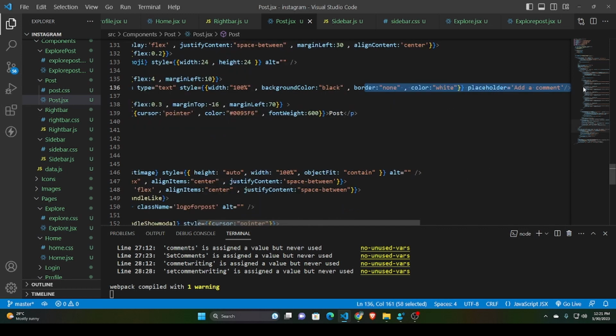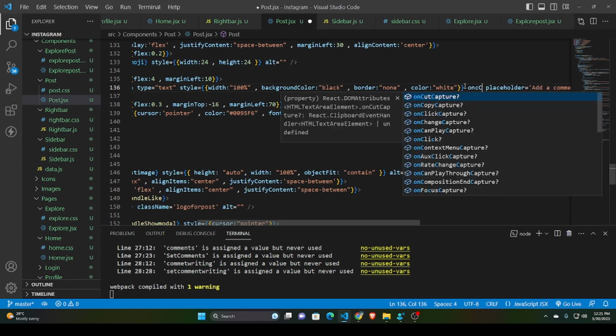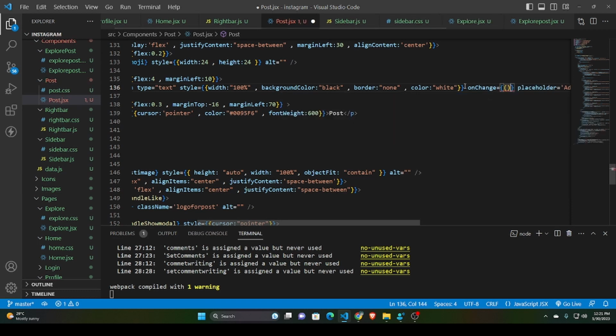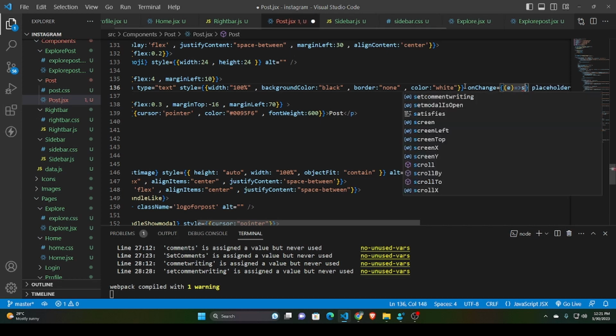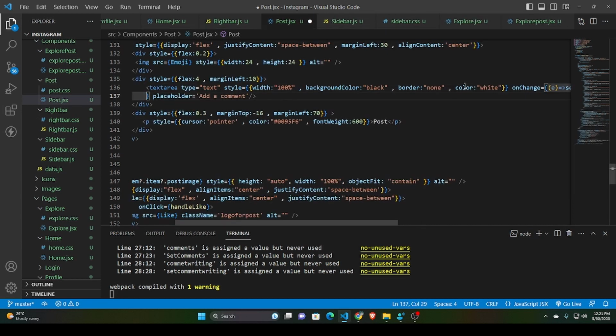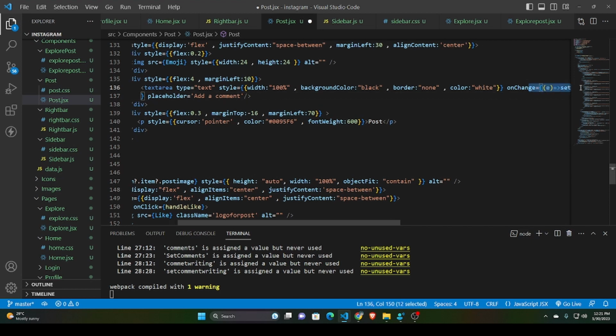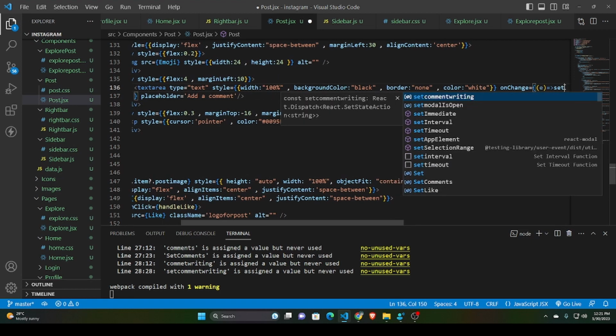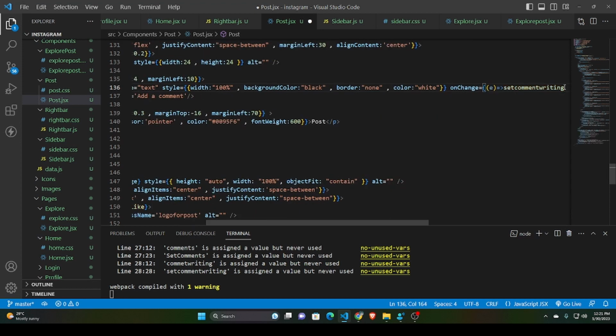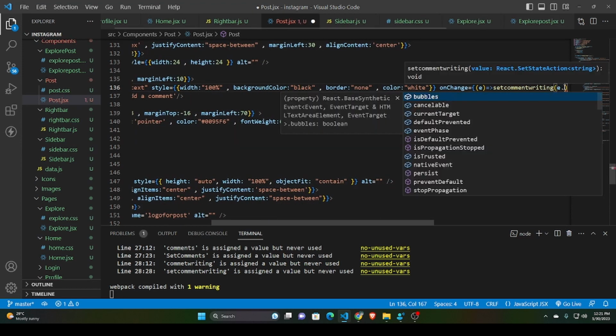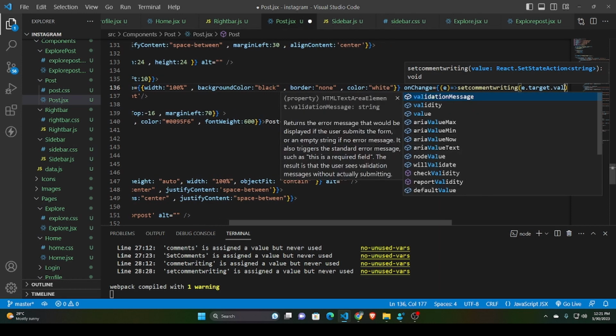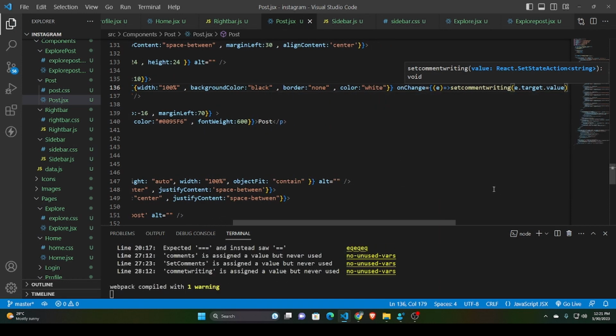So here, what I'm going to do is write an onChange: set writing e.target.value.